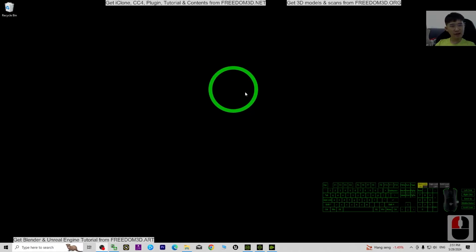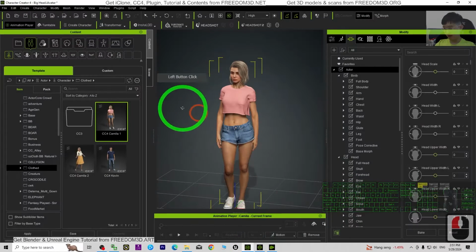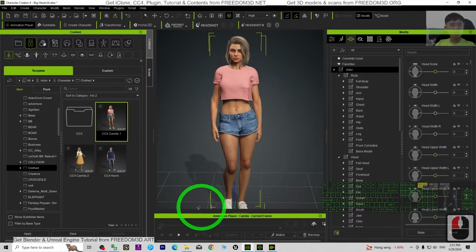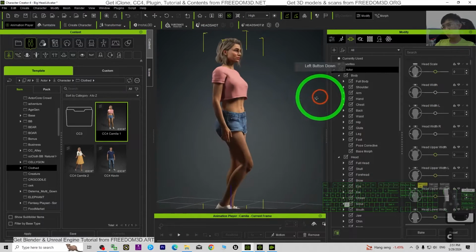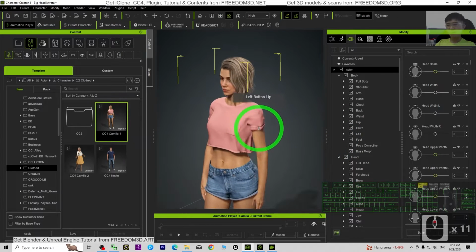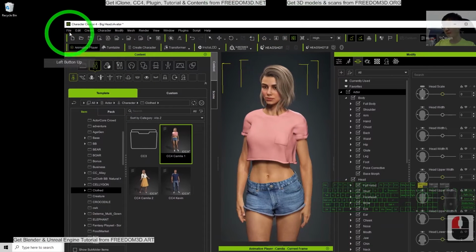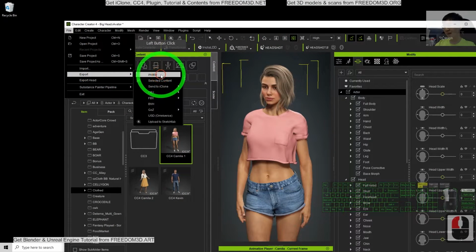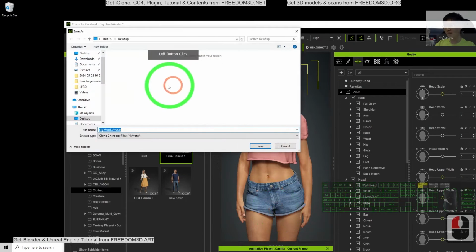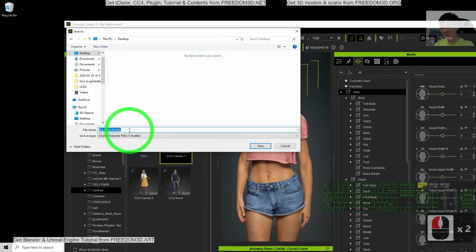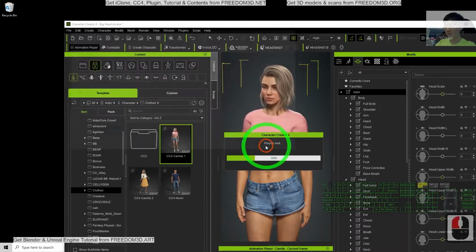Right, now everything starts from the beginning. I'm going to start from Character Creator, the CC4. Once you have finished designing a 3D avatar, you can just export it as iAvatar. Let's say this is your default avatar. So click File, Export, iAvatar, and as a demo, I will export it on my desktop. I will name this avatar Camilla Default. Right, I click Save.